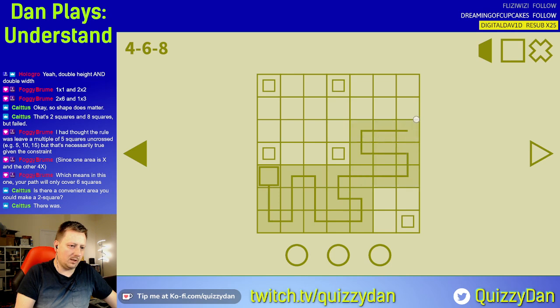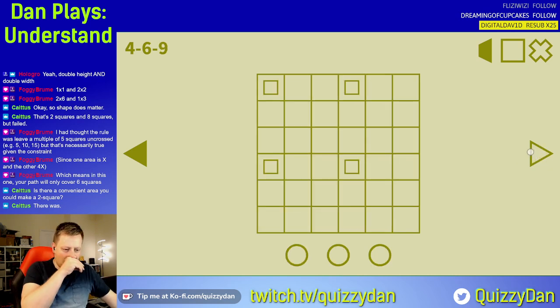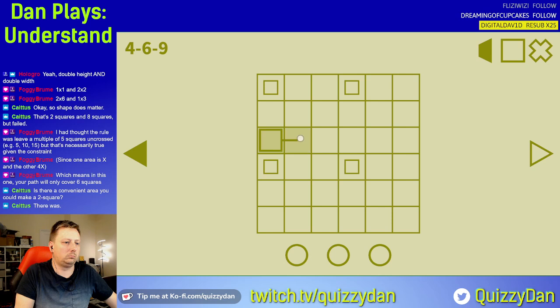So that's 2, and then you've got 4 by 4. Okay. So, can't be 2 by 2 and 4 by 4. Could it be 2 by 3, 4 by 6? No. 1 by 2. 1 by 2. 2 by 4. But it's got 2.